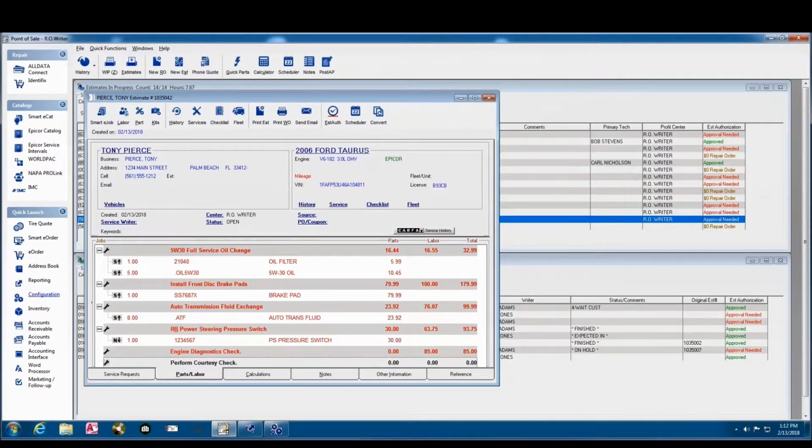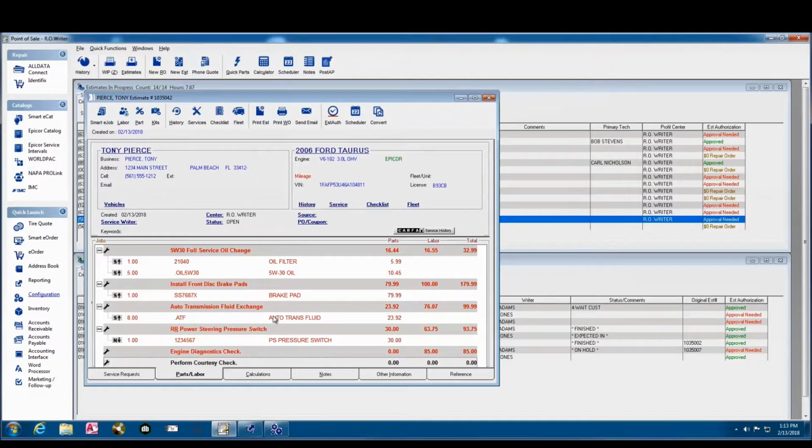The concept here was we didn't always have that service requests tab. It was added, I don't know, quite a few versions ago, but it wasn't there as part of the original design. So users got used to and comfortable with just starting on the parts and labor tab. As we added the service request tab, we encourage that to help facilitate the customer intake process. But if we didn't want to start on that tab, we wanted to start on the parts and labor, that is a configurable setting as we go through.